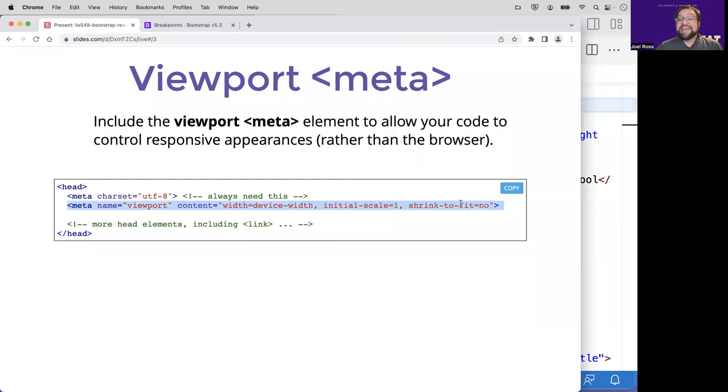There are some other things that can get included in this viewport meta as well. They're not necessary. They're either for older browsers or they're just kind of extraneous. Really, this will get you where you need to go for any viewport meta. And this is the same thing that's also in the course textbook if you want to read through that.